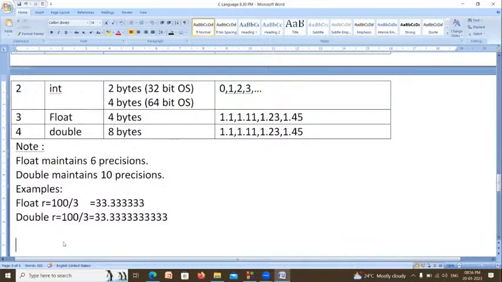I will go to the next concept. Completed, sir. Good. Now, my next concept is modifiers. What is a modifier?